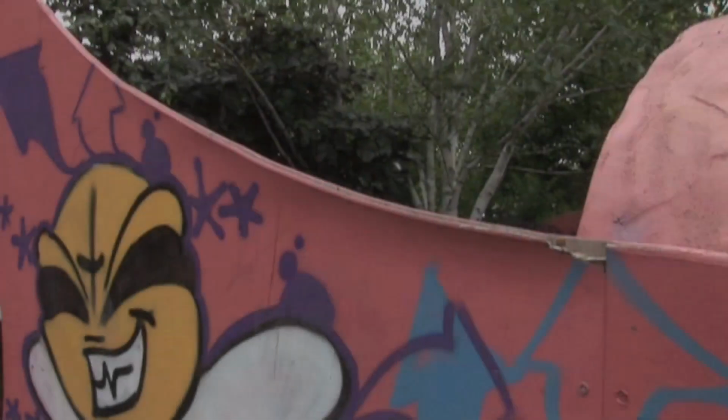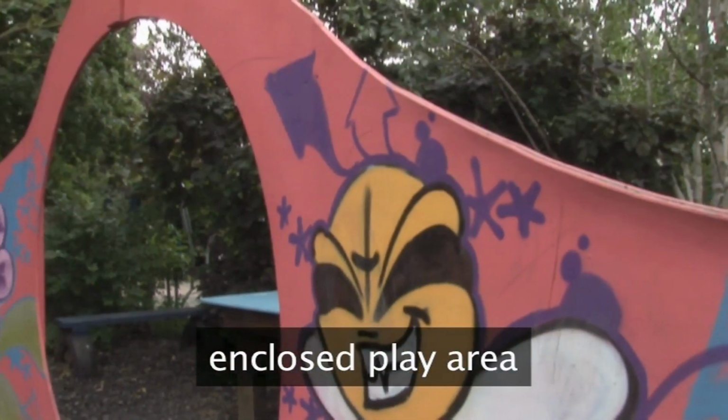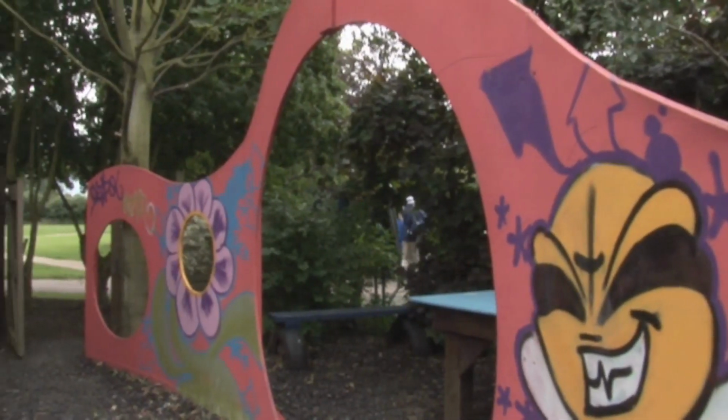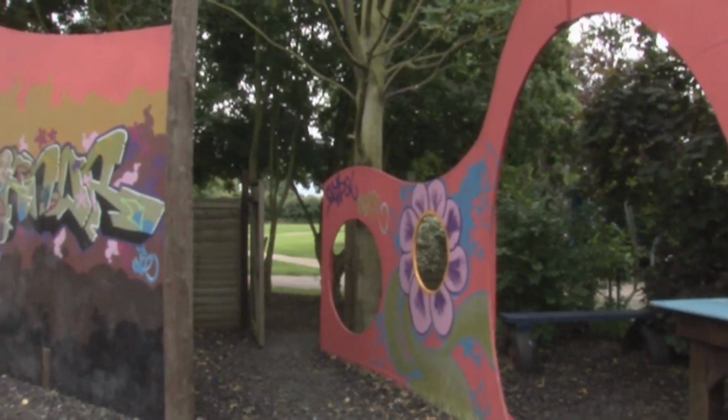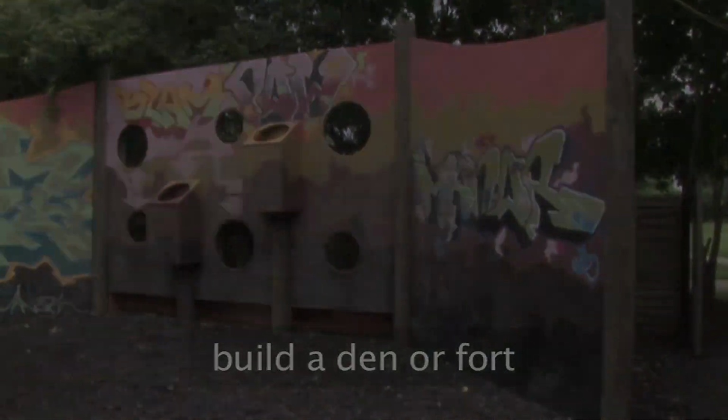You may also consider a tough plant like a privet hedge for an enclosed play area. Constructions in a child-friendly garden don't have to be purely practical. Building a den or fort for your children can also encourage them to play outside.